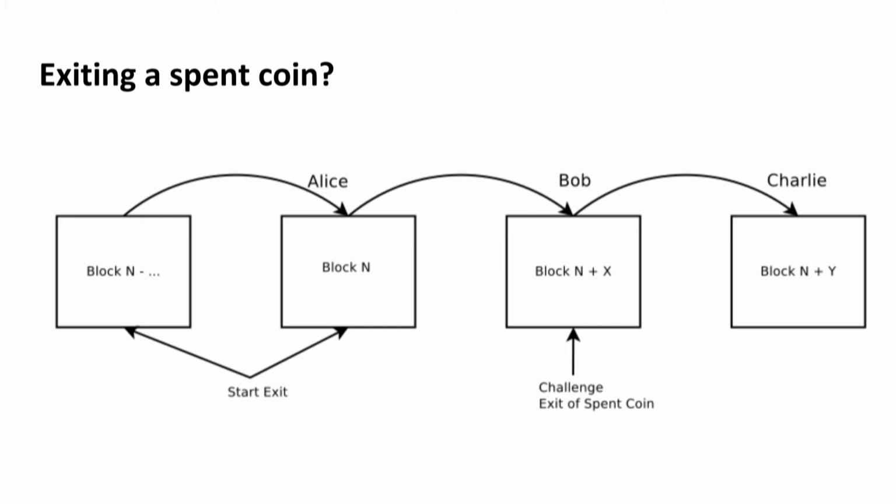So let's talk about how each challenge works. So we have Alice, again, who has some coin that she received in the past. She has verified the history. She spends it, and then immediately after spending it, she goes to the parent chain and she calls exit. And when she starts the exit, the Plasma contract is not aware of the sidechain full state. It cannot know that the coin was spent. What it knows is that there was some commitment later. So what Bob simply does is that he goes to the chain and he shows, no, this coin was spent, and the exit is cancelled. So that's the first one.